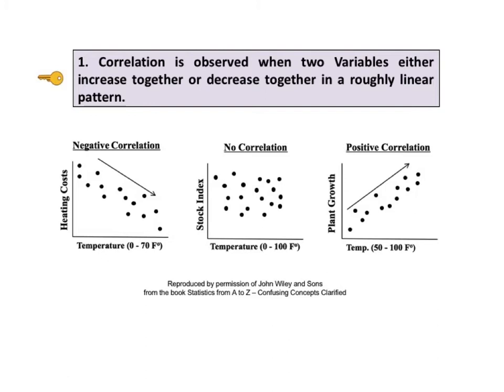Positive correlation is the opposite. The values of both variables grow together. In the graph on the left, a low value for the x variable, which is outside temperature, corresponds to a higher value of the y variable heating costs. When the outside temperature is low, that is colder, heating costs are higher. As the outside temperature increases, the heating costs go down. This is negative correlation.